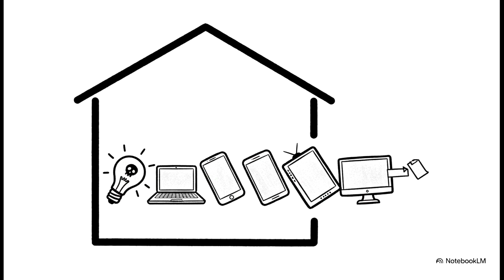Just think about it for a second. You know that cheap smart light you bought online? Well, if that thing gets compromised, the attacker now has a direct path to everything else. We're talking your personal computer with all your private files. When it's all one big network, a single weak link can basically bring down the entire house of cards.